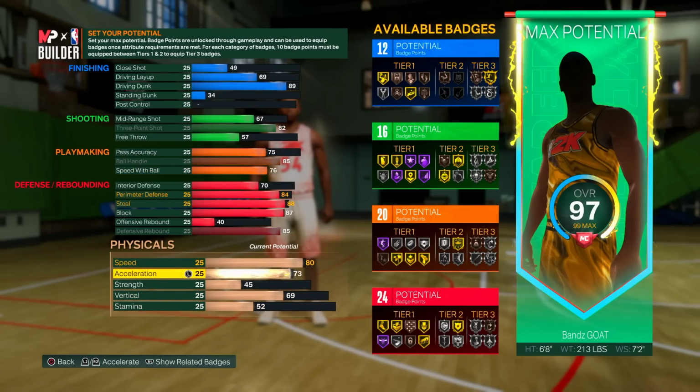For the acceleration, just go 75. There's no real reason to go any higher. You can't go any higher anyway, unless you drop your weight, and there's really no reason to do that. For your strength, we want to put our strength to exactly 70. You don't want to be getting babied out there.